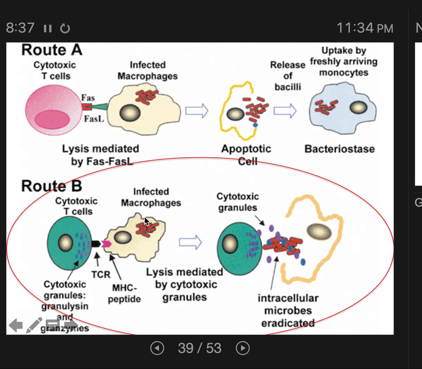And we have one more image of this here. So there's two routes for cytotoxic T cells to work. I'm just working with the route B in this slide. So down here in the route that's circled in red, again, this is another immune cell that's been infected. It's using its MHC class 1 to bind with the T cell receptor here, but here you don't see the cluster of differentiation, do you? But it would be there too to help the T cell receptor dock. So that cytotoxic lymphocyte is going to check here. There's an infection, so there's going to be an antigen presented in that MHC class 1, and so the cytotoxic lymphocyte is going to spill its proteases and granzymes into this infected cell and kill it.